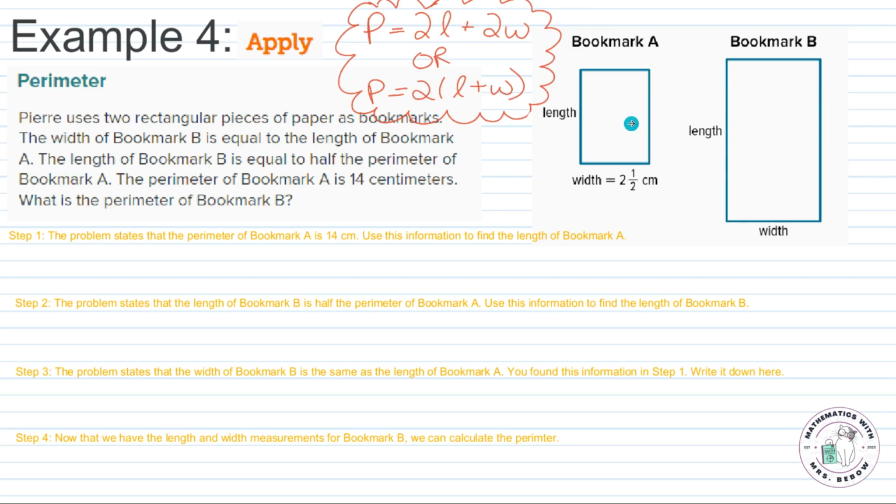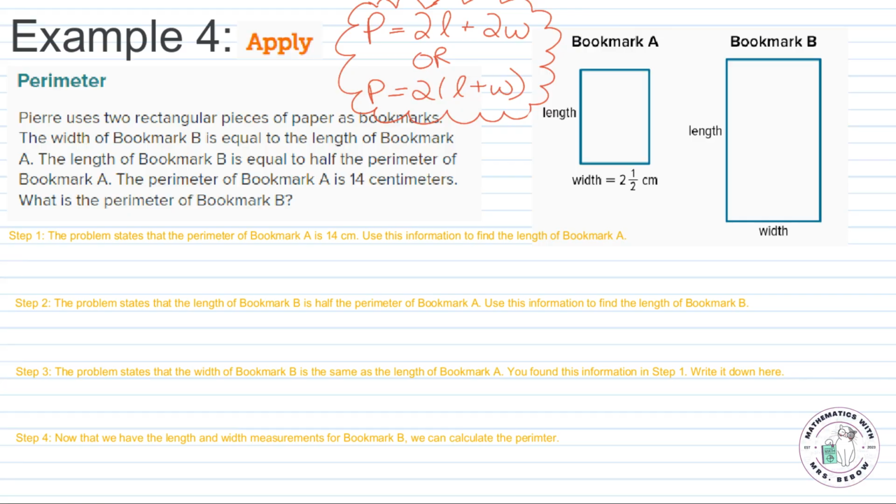And we do have this diagram here though that tells us that we do know that the width of bookmark A is 2.5 centimeters, but we know absolutely nothing about bookmark B other than some of this cryptic information that's written inside the story problem. We also know that we're working with perimeter, so you'll notice in this little cloud at the top of the screen that I remind us of what our formula is for the perimeter of a rectangle. We can either think of it as 2 times the length plus 2 times the width, or we could use parentheses and think of it as 2 multiplied by the quantity of the length plus the width. Or if you really want to, you could think of it as length plus width plus length plus width. All of those are exactly the same thing.